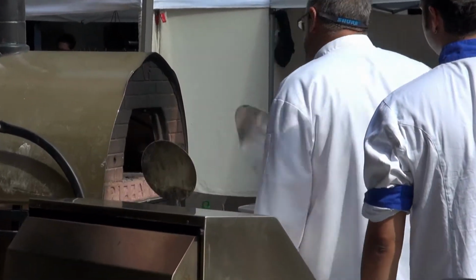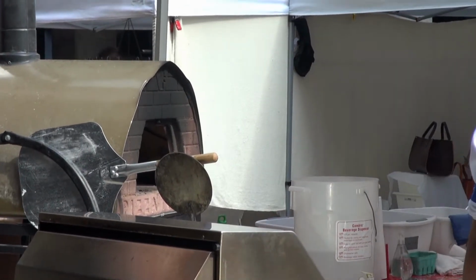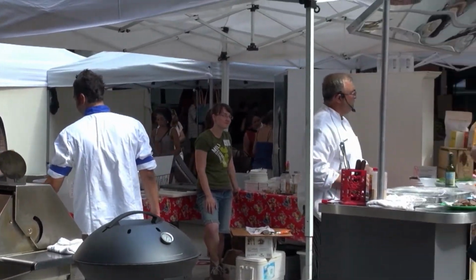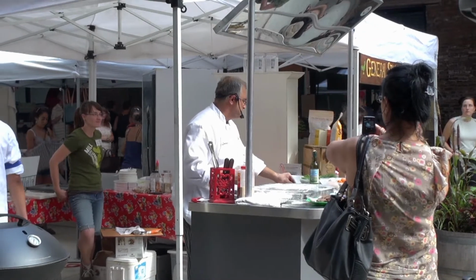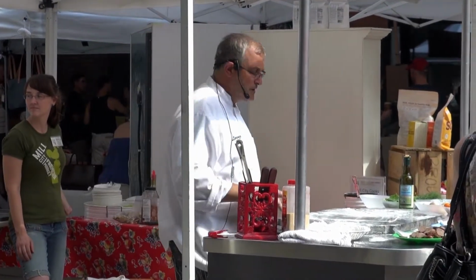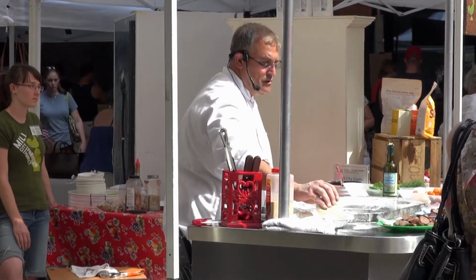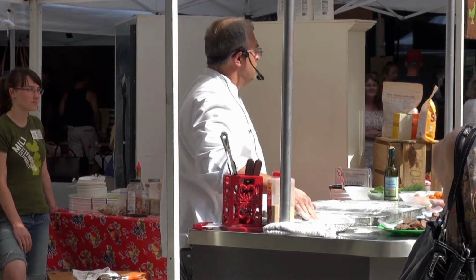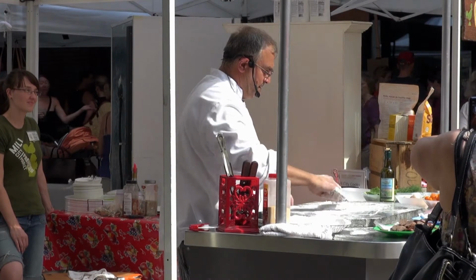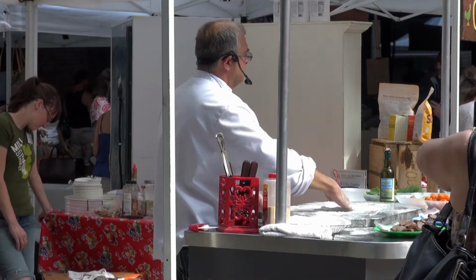And can you guys all see the oven that he has here? It says pizza party on the bottom, which I think is really great. And what we're having here, a pizza party. We do build a brick outdoor kitchen. And he does have a flyer here too with pictures of all the different ovens he makes and a really great website where you can look at all these ovens. And this is a portable oven. He brought it on wheels, so it's kind of nice to have something like that for your backyard. We have another one in a big truck. Do anything you want. You can come all over.